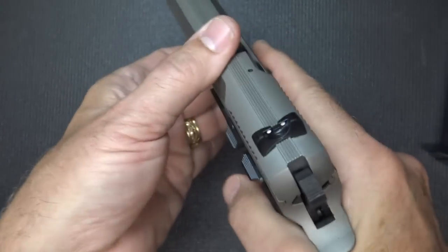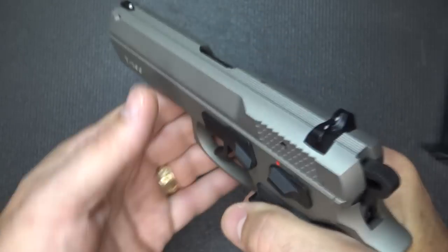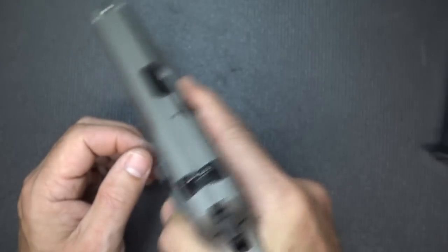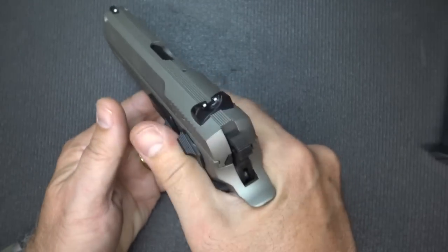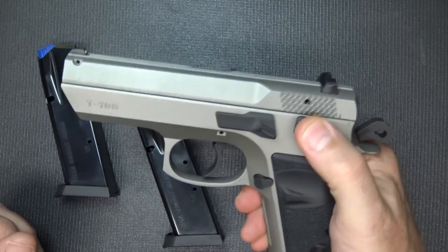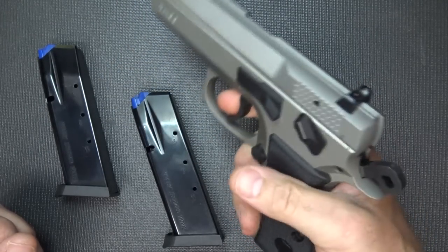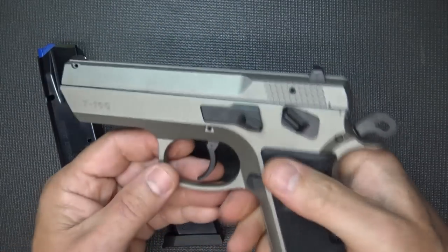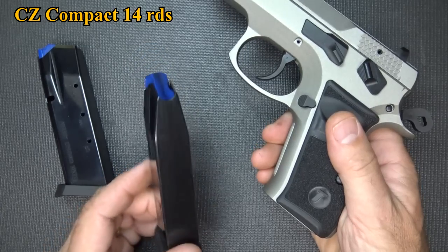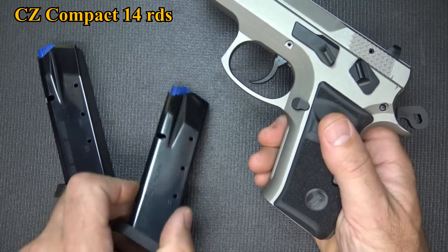up toward the front or the top or the back of your firearm, this is the area that goes in and out of your holster, and this is where you're going to be pulling it. So you know, the controls are just what they are. You know, this is one of the cocked and locked, has the grip or frame safety right here, and you can carry it in the cocked and locked position. It does carry, which is a little better than the compact CZ, 15 rounds in the magazine.